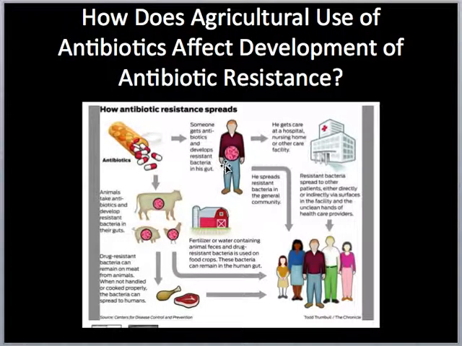Also, whether the person was treated with antibiotics or got it from our food, we transmit this to other people via public interactions or in hospitals, nursing homes, and other care facilities where people's immune systems are weaker. It's real easy to spread this resistant bacteria to other people, either directly or indirectly via surfaces in the facility or unclean hands of different healthcare providers. So it's kind of a vicious circle that shows how these antibiotics cause this bacterial resistance in superbugs.